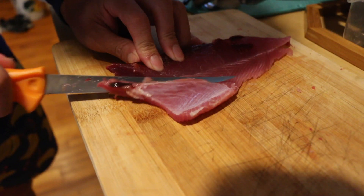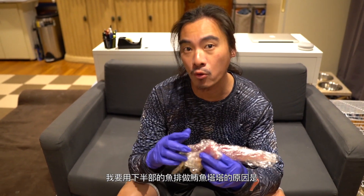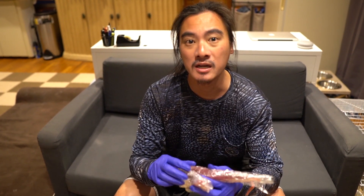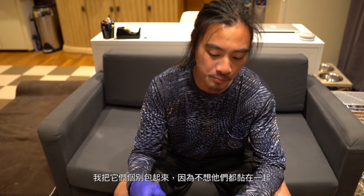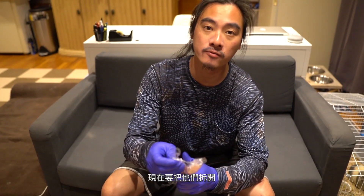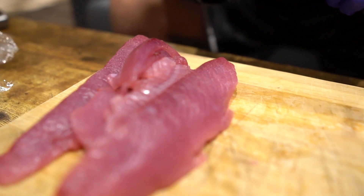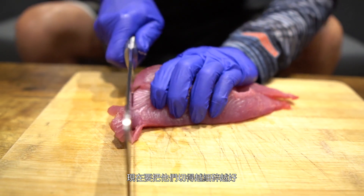This is also going to be for bait. I got two loins. We let the tuna sit in the freezer for about one hour to harden the actual meat so it's easier to chop up. The reason why I'm using the bottom loins for the tuna tartar is because they usually have a lot of veins, and the veins aren't really good for sashimi. So I actually packaged them individually so they wouldn't stick together. Now I'm going to take them out of the wrapping and dice them up, slice them into as small pieces as I could.